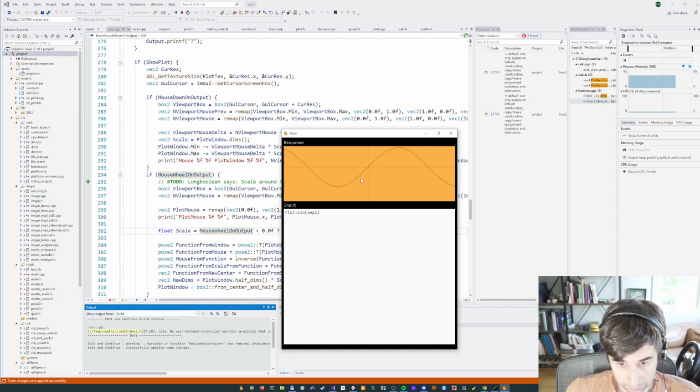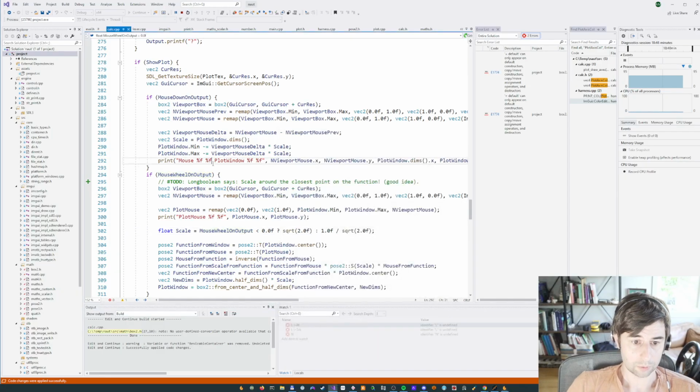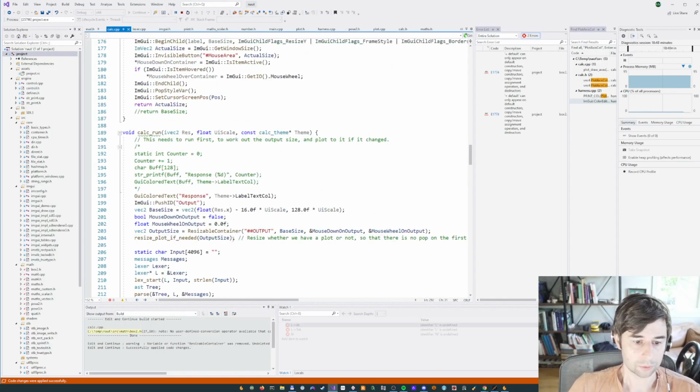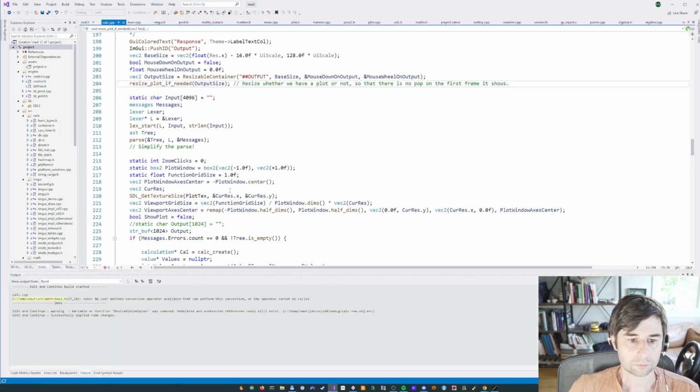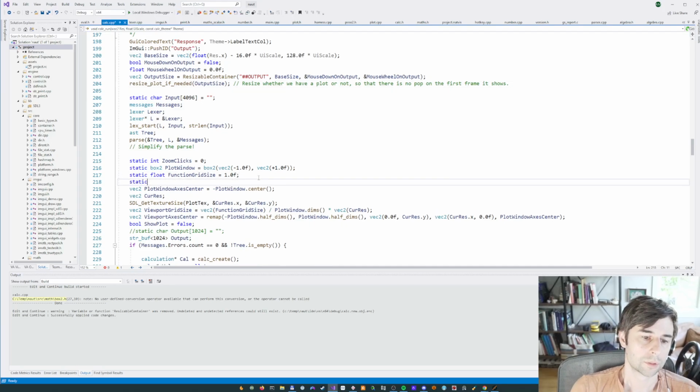Is there a way to easily make it 1-to-1? Okay, so static bool square aspect equals false, or should we call it match aspect ratio?